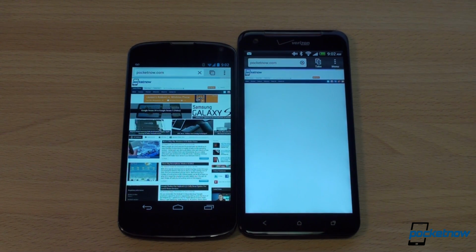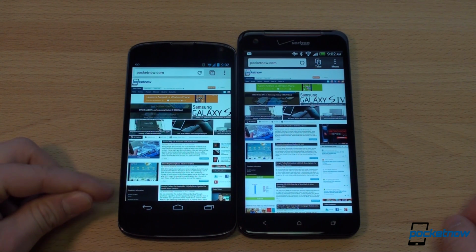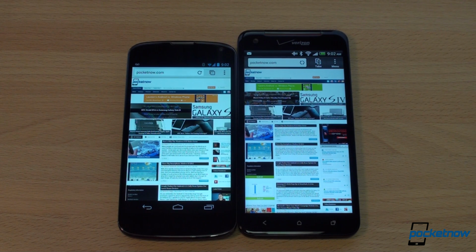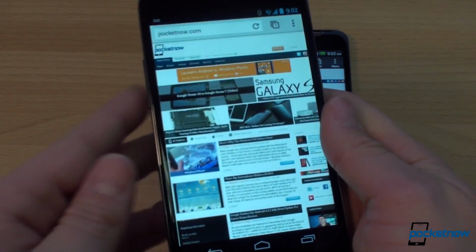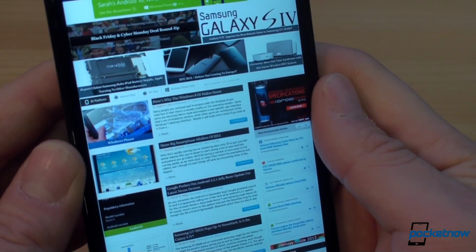Really curious to see how the display differs here, because we get so many more pixels on the DNA. And look at this. Here on the Nexus 4, we can see down to this story here. And that's where this story is here. So we get an additional almost 2 stories here on the DNA. Another thing that's really striking about the DNA is from this zoomed out view, you can read this text more than ever. Let me show you. You can still do it on the Nexus 4, but you're getting to the limit of the screen's ability to show you really small text. So can you read that text? Probably. But on the DNA, it's in another realm.